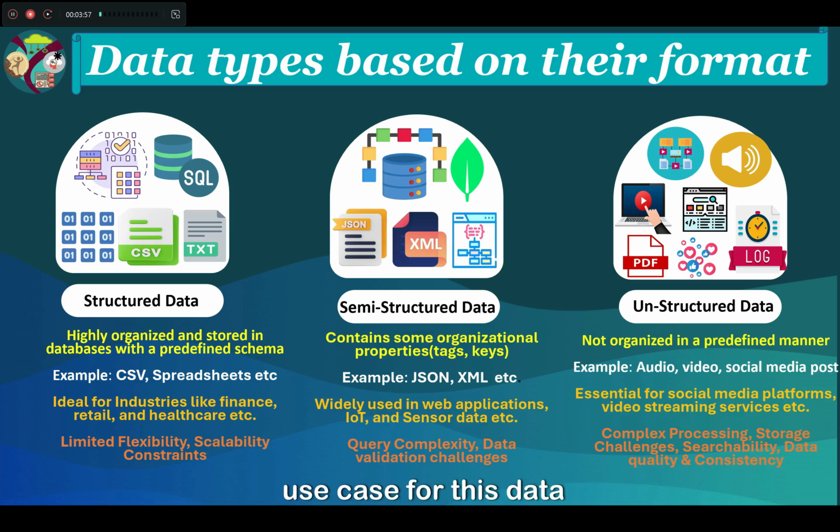Coming to the use cases for this data, structured data is ideal for industries like finance, retail and healthcare, banking, and transactional systems. Now coming to the limitations of structured data: limited flexibility and scalability constraints. What does it mean? Limited flexibility means it relies on predefined schemas, so it is difficult to adapt to changes or incorporate new types of data without restructuring.